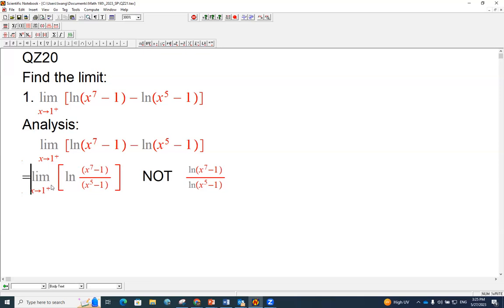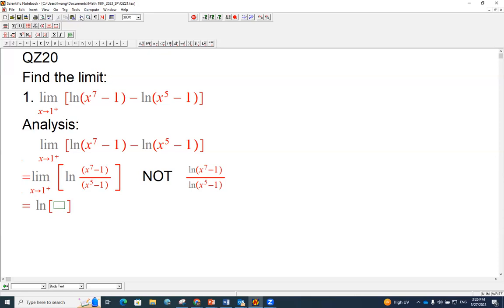Okay, so from this analysis, we understand that we are taking the limit of a natural logarithm as x approaches 1 from larger than 1. So the top is approaching 0, the bottom is approaching 0. But we have a function here. The question is, can we go through this function? In other words, can we bring the limit inside?